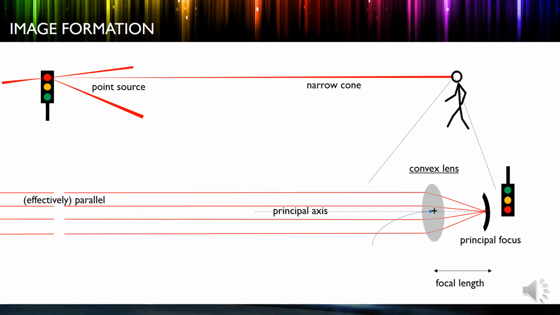So here we have the formation of an image. Now this is really fascinating, I think, but it takes a little bit of time to understand, so we'll spend a little bit of time here. So here we have a source of light, and it goes off in all directions, all conceivable directions. We're only showing a few here. The one that concerns you as an observer is the cone of light that happens to hit your eyes.